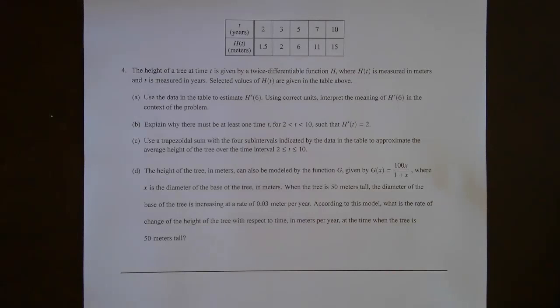So free response question 4 from the 2018 exam, they're giving you a table of values and they're giving you the height of the tree and it's a twice differentiable function. And then they ask you questions regarding this. Okay, so this is a table question. Okay, so I want to go over that again today. All right. Okay, so let's go ahead and let's look at part A.